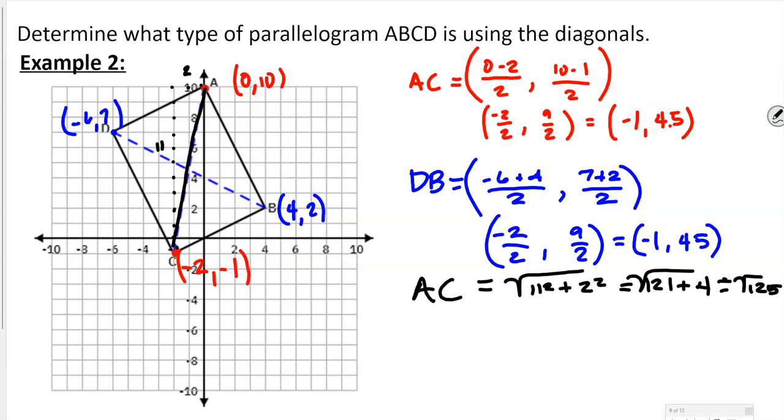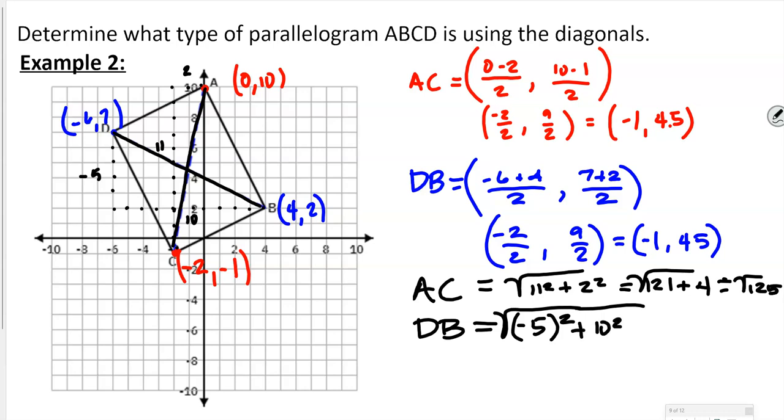And then we're going to compare that with the other diagonal, okay? So now we're going to look at DB. You should be able to see that that's falling, right? So that's going to go down 1, 2, 3, 4, 5. So that's going to be -5 squared. Remember, it doesn't really matter that it's negative because when you square any number, it becomes positive, right? And then we're going to count over 1, 2, 3, 4, 5, 6, 7, 8, 9, 10. So this was -5 over here, and this was 10 down here. So it's going to be plus 10 squared. So that's 25 plus 100.